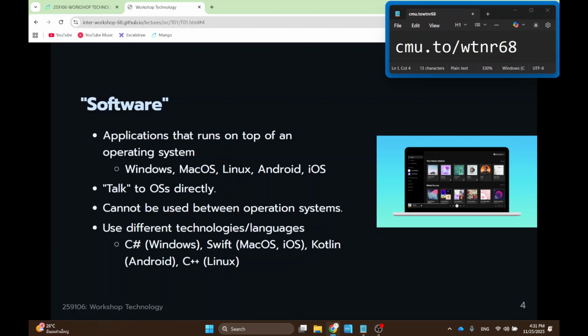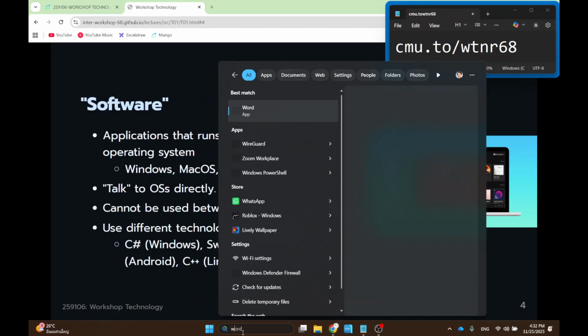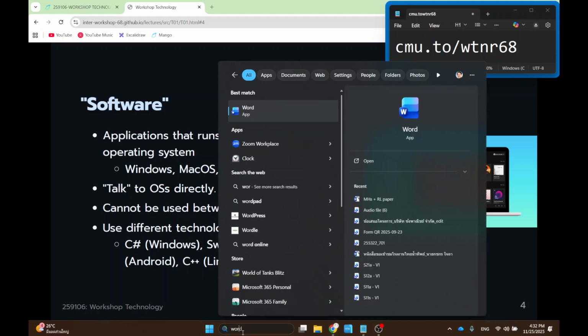When you talk about software, you might be thinking about things that run on the operating system, like Windows, Mac OS, or even Linux. For example, Microsoft Word is software that runs on the operating system.